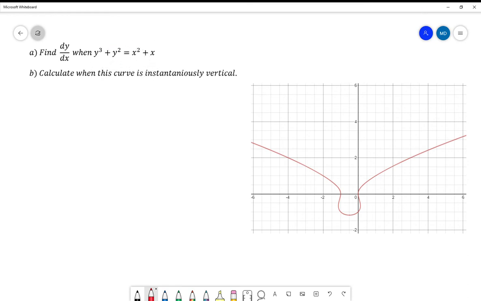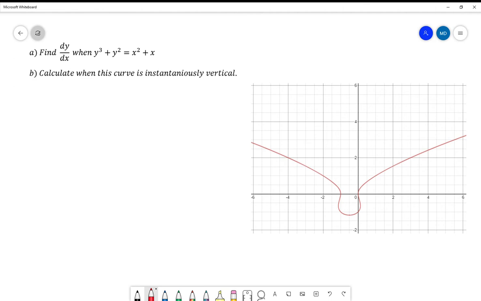So you can test various points. Does 0, 0 work? And 0, 0 does indeed work. If you put 0, 0 in, we get 0, and so on and so forth. You try lots and lots of different points. You can find that y equals 0, x equals negative 1 works. You can find that 1, 1 will work. If you plug in 1, 1, we'll get 2 and 2 on both sides, so 1, 1 satisfies this equation.